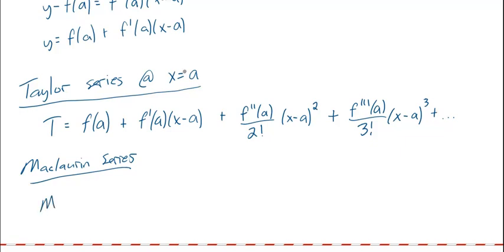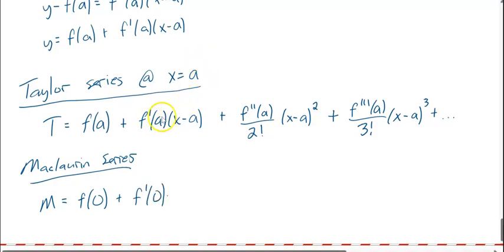So I'm going to use M for Maclaurin, which is f of, what do we take? 0 plus f prime of 0 times, now this is where it's going to simplify. All right, I have x minus a here. Well, if a is 0, x minus 0 is just, yep, you got it, x. So we're just going to have x minus 0, which I'm just going to write as x, plus f double prime of 0 over 2 factorial times, well, when I take the a and make it 0, what are we going to get?